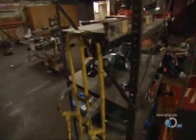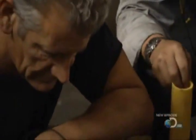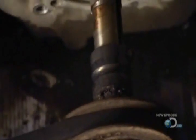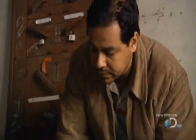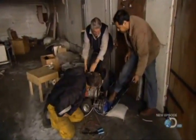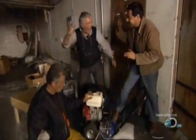Michael finds a smaller pulley on the same fan that the large one came from. Oh, you gotta love that. See that crappy little weld there? Question is, will our little shade tree mechanic weld hold? Looks like it's holding. Spinning straight. Spinning straight. Whoa! All right.